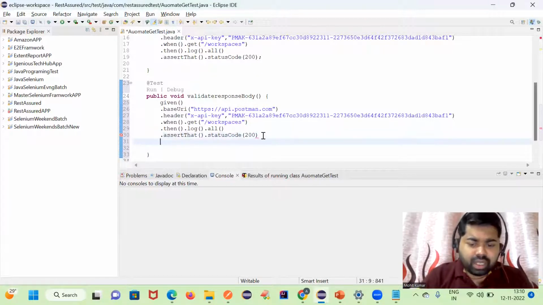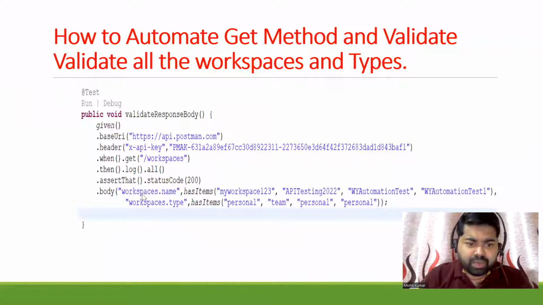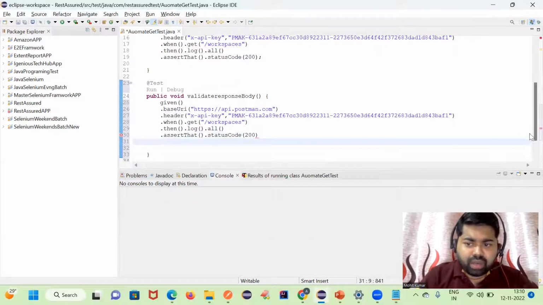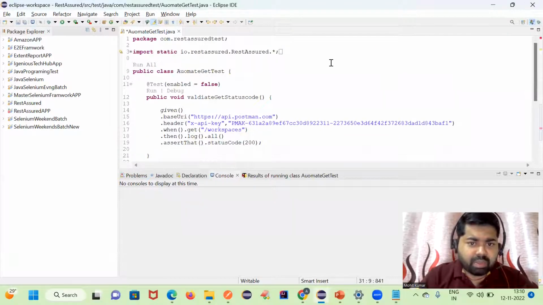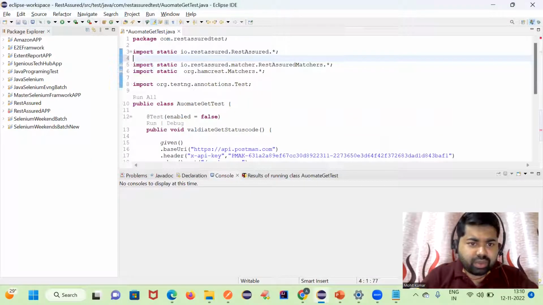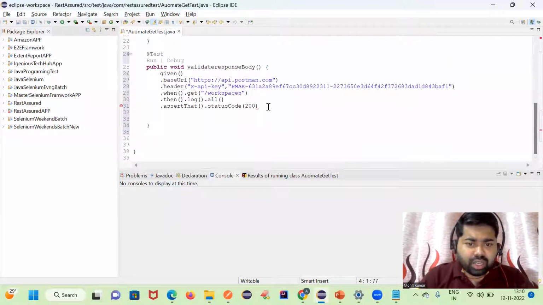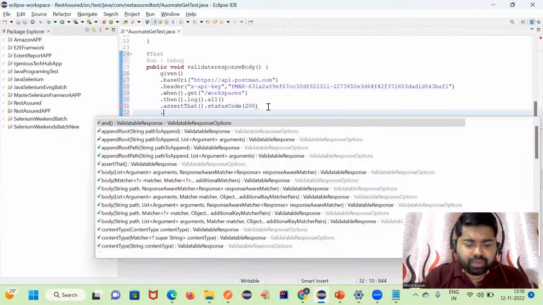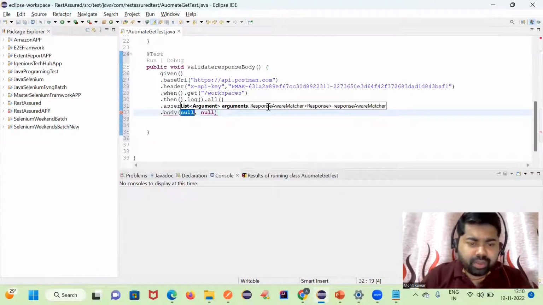After that, in the PPT, I have used body. This body method comes from the Hamcrest library. Let me show you. This is the Hamcrest library we have already imported, and this is a static import. You have to import this manually because Eclipse won't give this suggestion. So we can use the body method here.